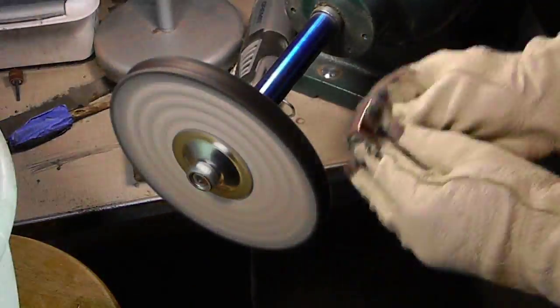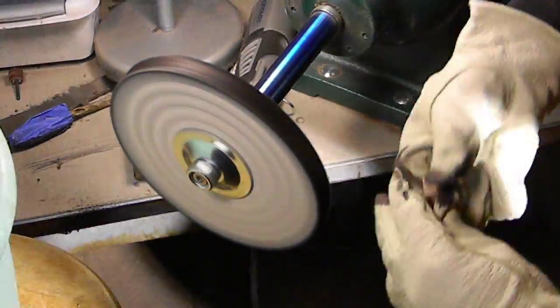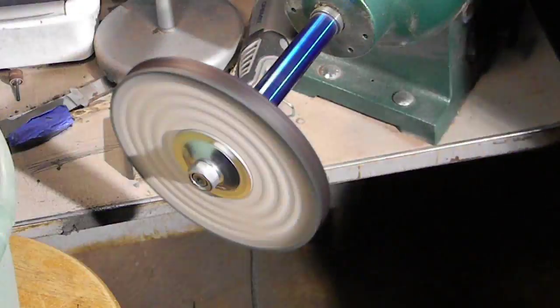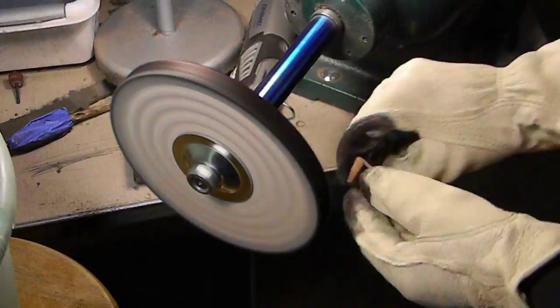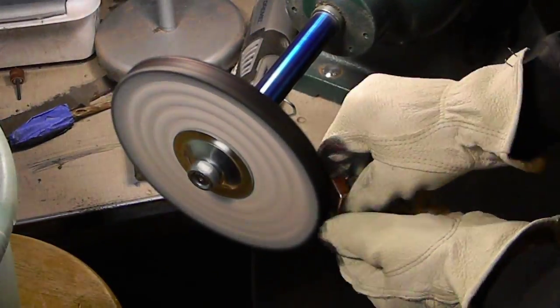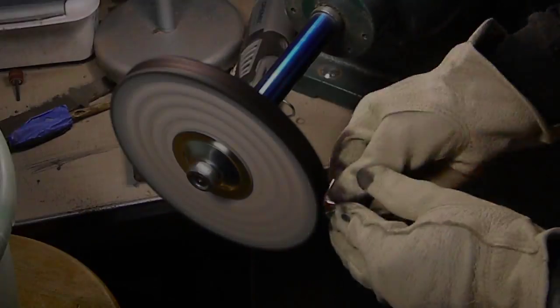These are a little bit softer. It's not treated, so the cotton is not quite as stiff, and actually this is more like a flannel material. But it's packed very tightly together because it's sewn, so it's a little bit dense, but it's still pliable enough where you can push into it. And again, we're using a green compound.